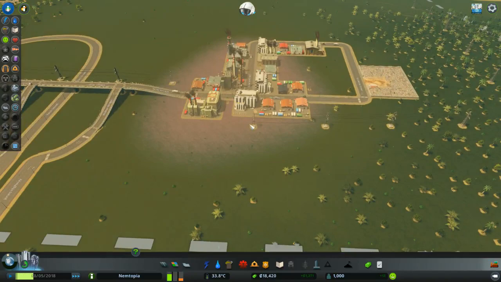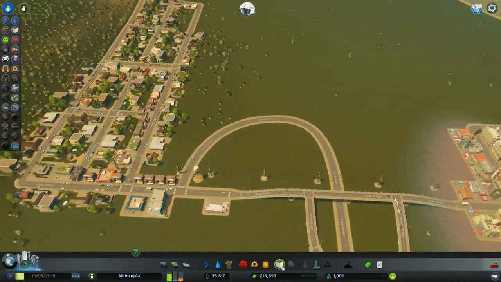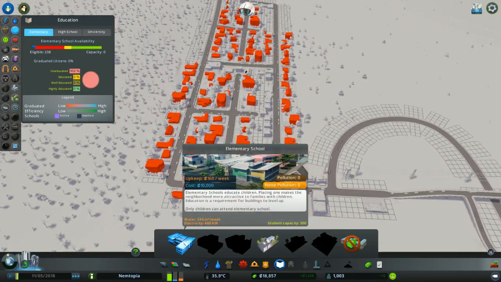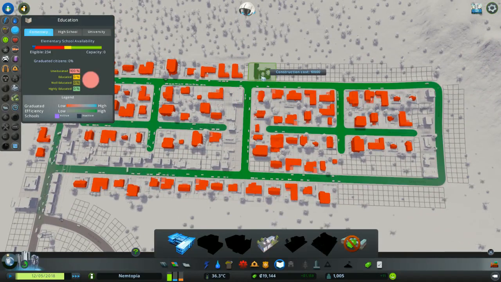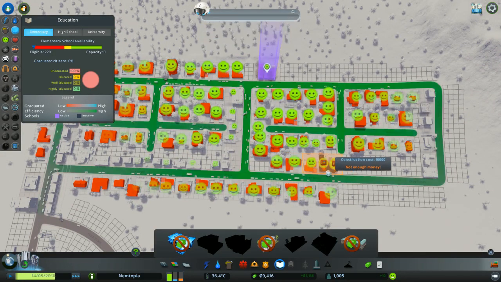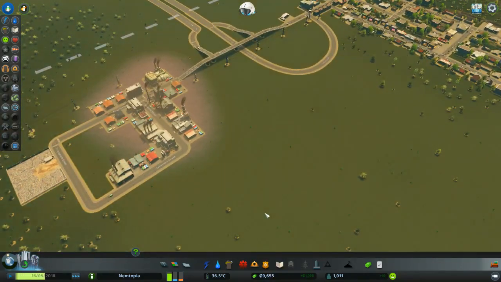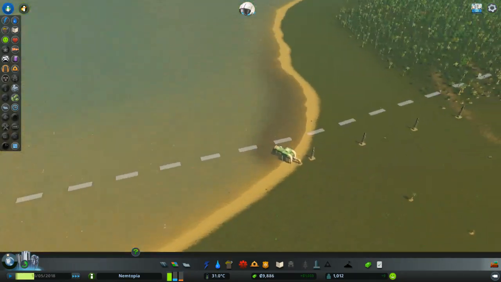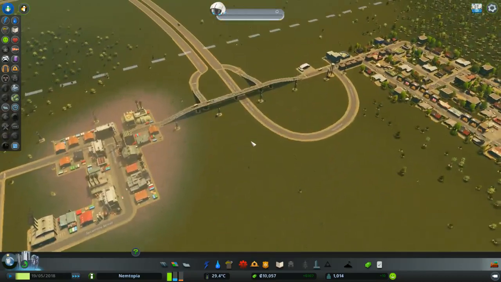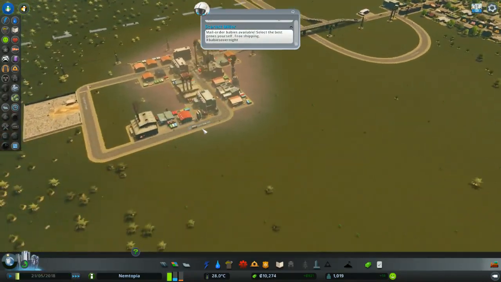Alright, so... am I ready to start educating people? Maybe? We'll put the elementary school kind of in between the two neighborhoods here. And then we don't have parks yet, so we can't do anything about land value. Poop Lake is en route, right there. Alright, mail order babies available. Alright, well, that's fun.